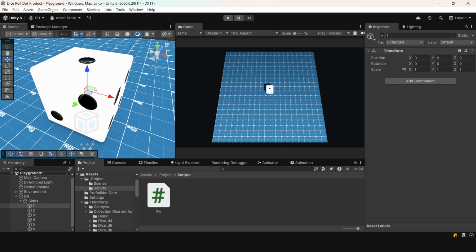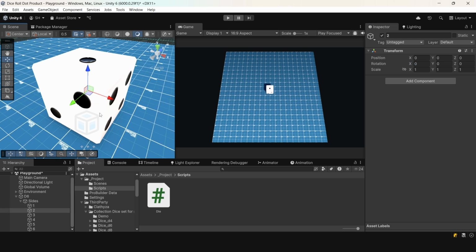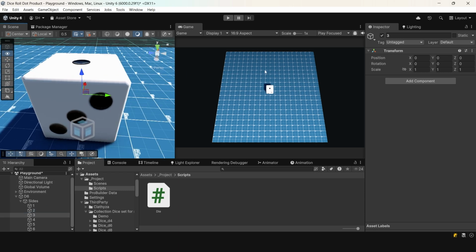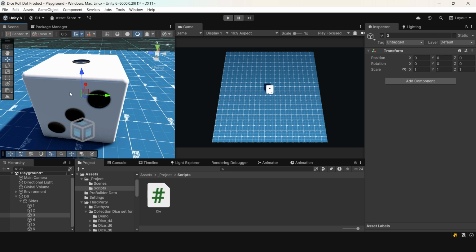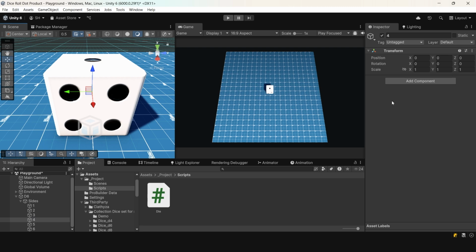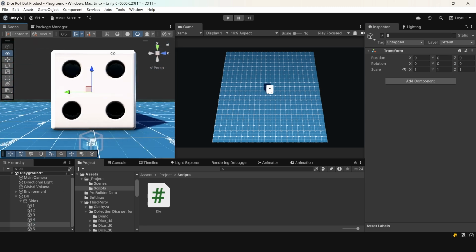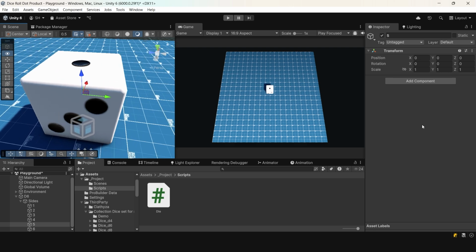So for side 1, we want this to point up, meaning we need to rotate it on the X-axis by 90 degrees. Going over to side number 2, great, we can actually see that's already pointing towards the side number 2. Number 3, let's go ahead and find this bad boy. We need to rotate it 90 degrees on the Z, I believe. It might be -90 degrees. There we go, 90 degrees. And number 4, let's go ahead and find number 4, rotating it -90 degrees. Great, facing the right way. Number 5, where is this guy? That is right here.